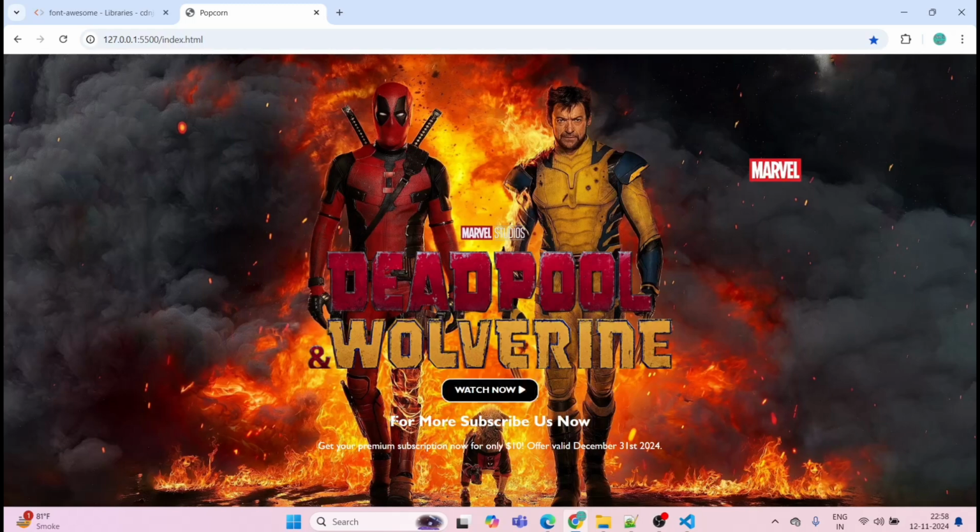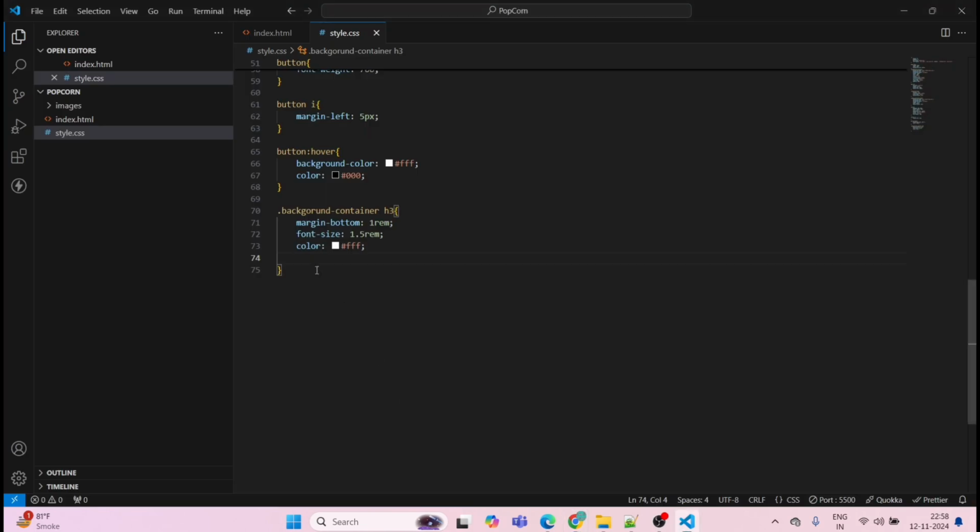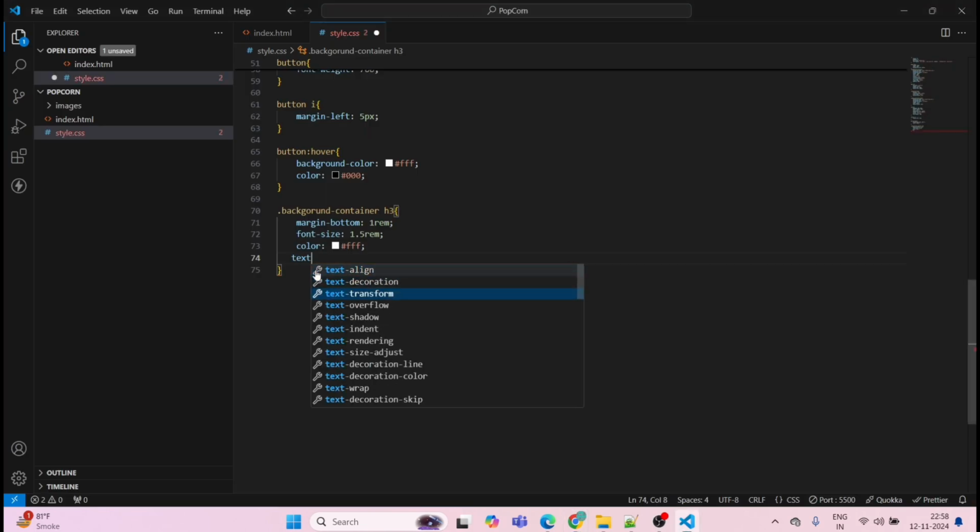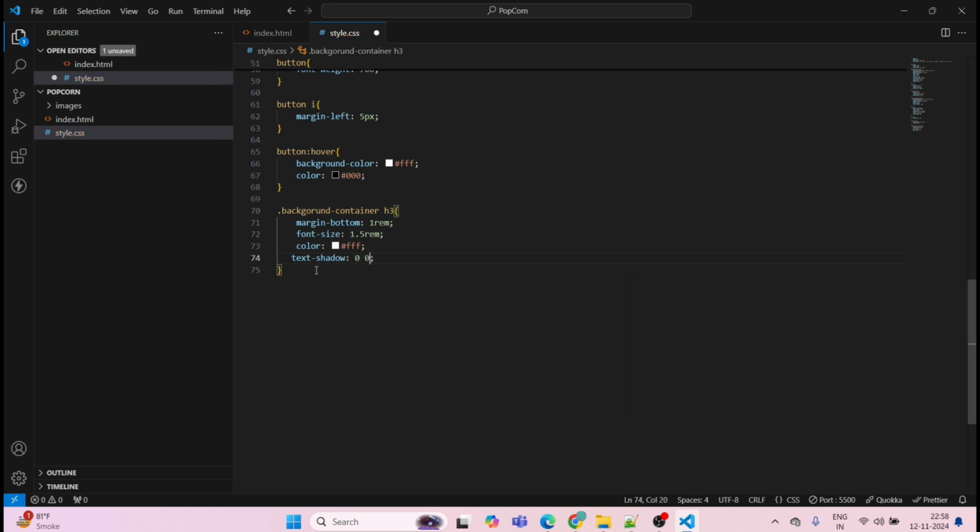It is just white, not readable. When some other color or some white color gets mixed up with this, you won't be able to read it. So what we will do, we will add the text shadow here, and we will add some black color to it, 5 pixels, again black only.